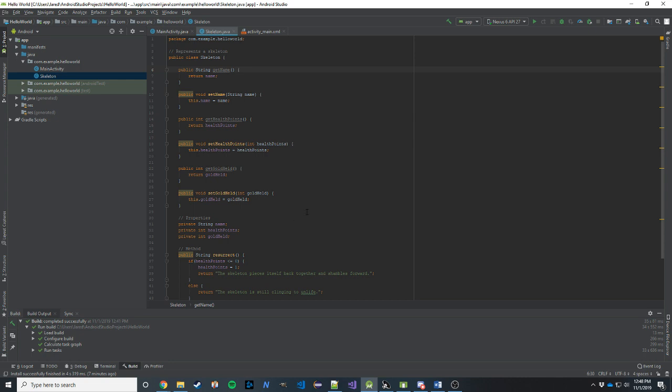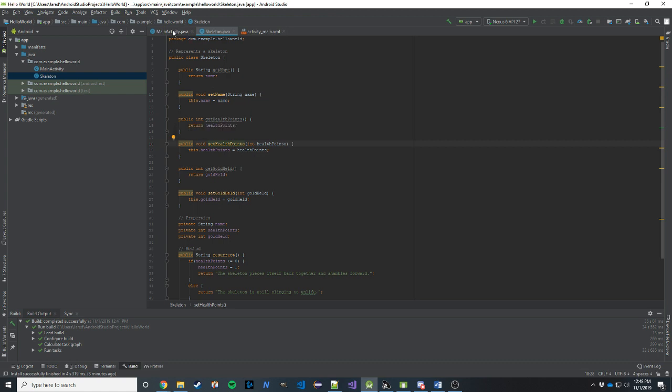You can see that now I have 6 new methods, 2 for each of my properties. For name, I have get name and set name. And for health points, I have get health points and set health points. It's done all that work for me, and you are welcome to do that. And I'd like to see the getters and setters in your project.